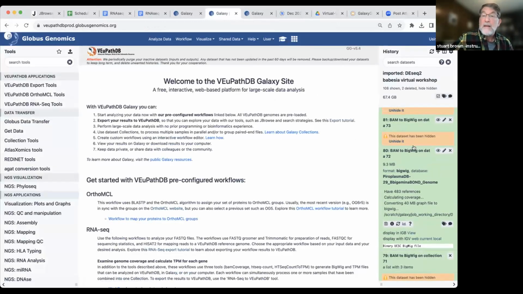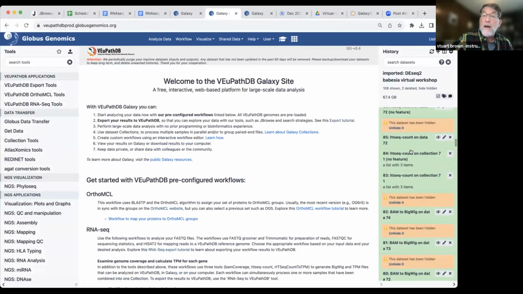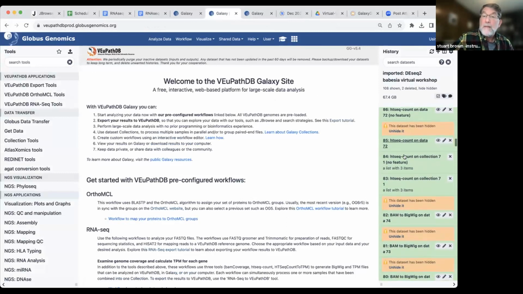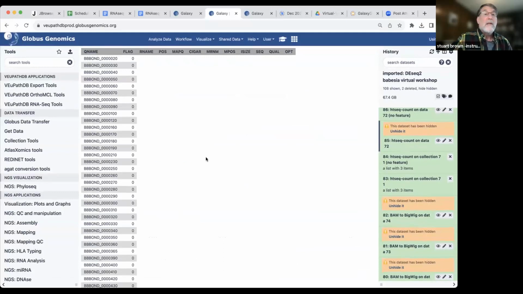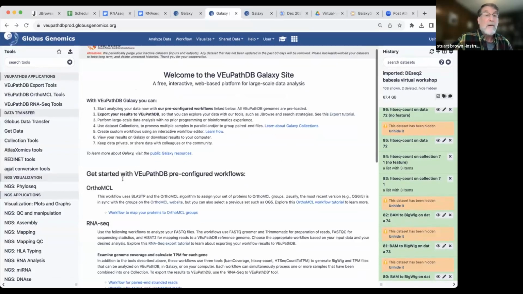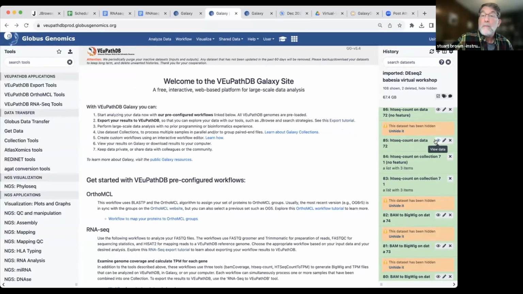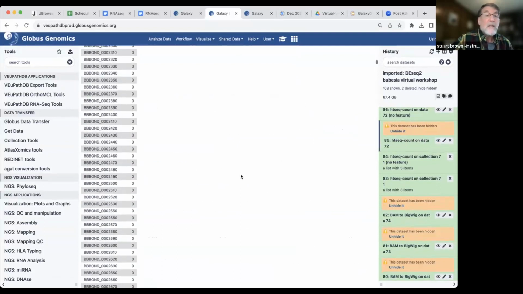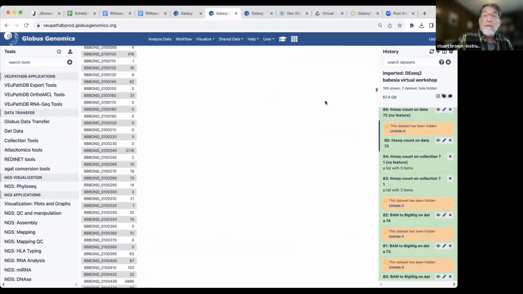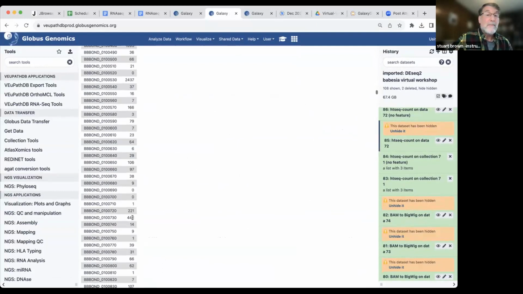All right, so that is the BAM to bigwig file. And then the next step is we're going to count the reads on each gene. At this point, the output is a simple count. A lot of genes get 0 counts, but hopefully some genes do get a good number of counts in this data file.